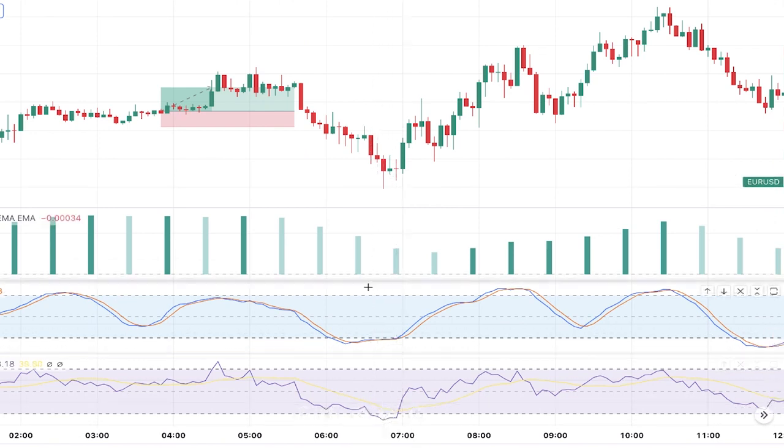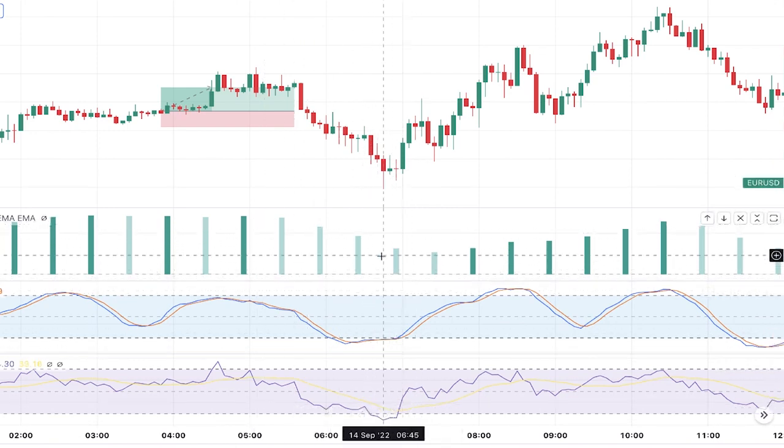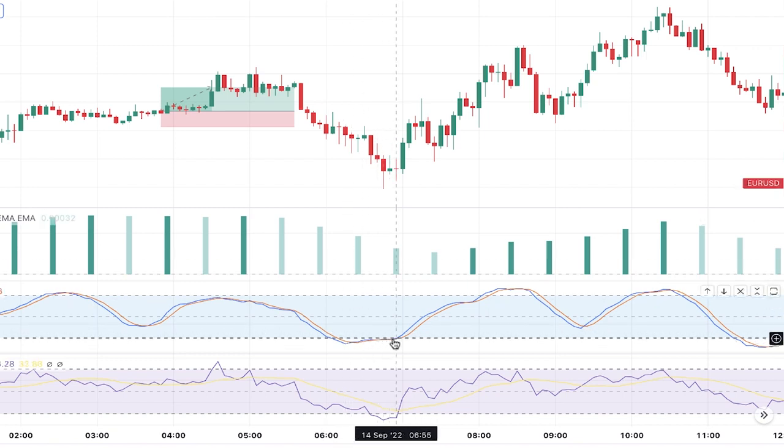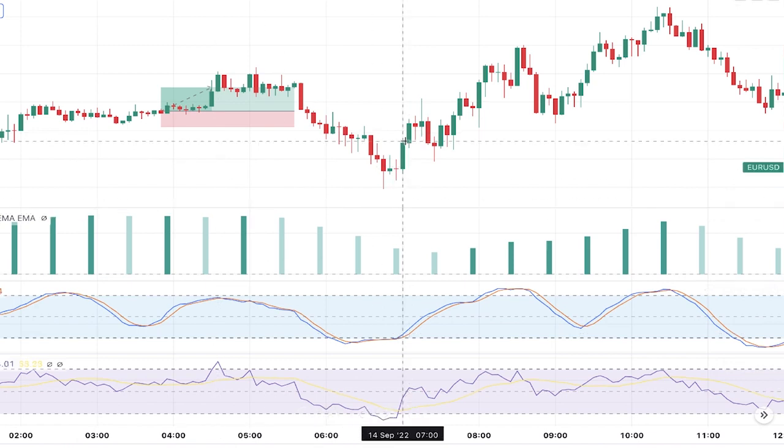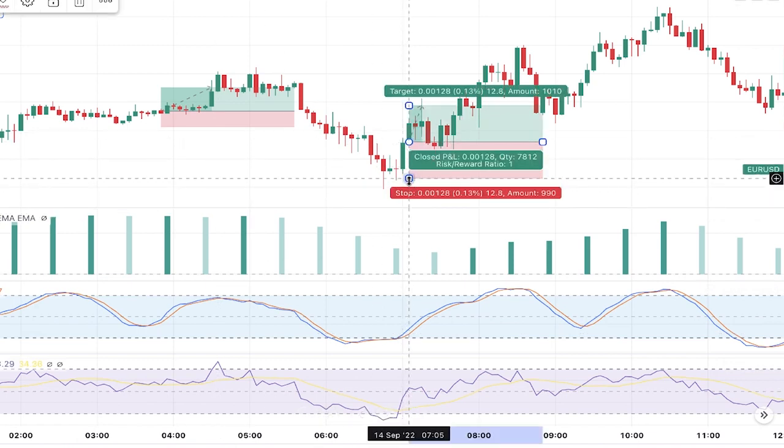As I mentioned earlier, as long as the MACD histogram is green, the upside momentum is greater than the downside momentum. So we put more weight on bullish signals here. In this case, after the crossing, the stochastic must go back to the blue area, and also RSI should go above 50, but not more than 1 or 2 candles after the stochastic turned to the blue area. In this case, you can see that it happened here, which is 1 candle after the stochastic turned to the blue area.